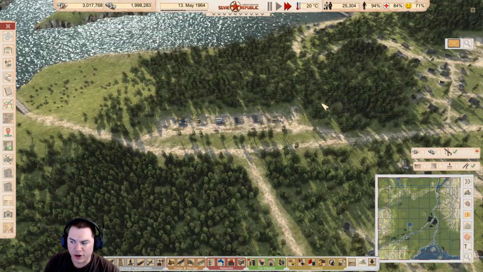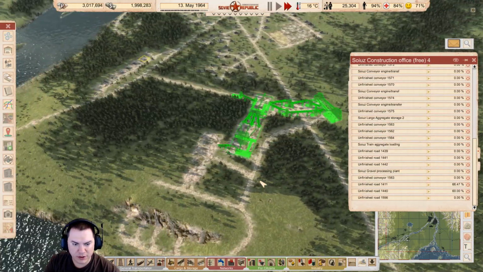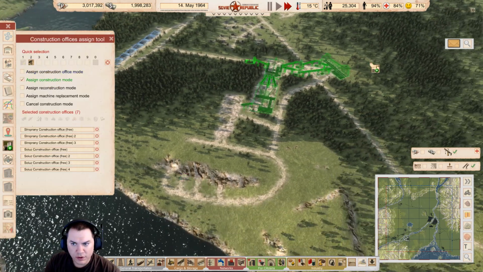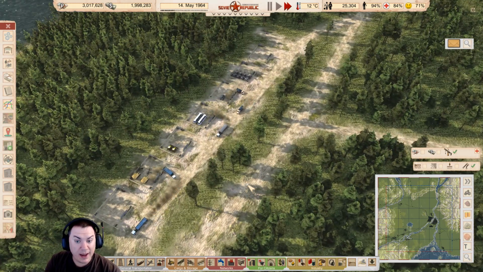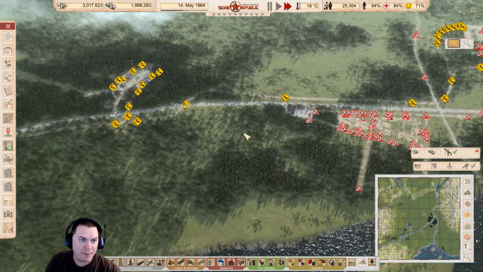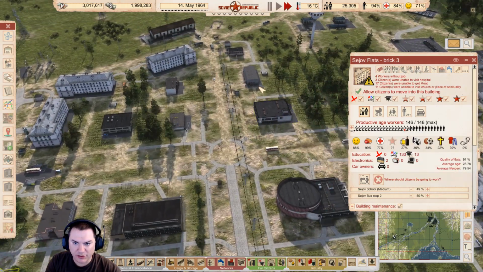There go all of our aggregate trucks, and they're ready to work on everything here. Let's go ahead and grab these, though. I want to assign them to everything here. Hey, there they all go. So that's going to keep these guys busy for a hot minute. Is our town okay? Our town is all right.